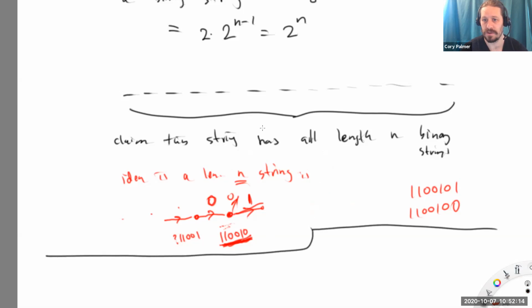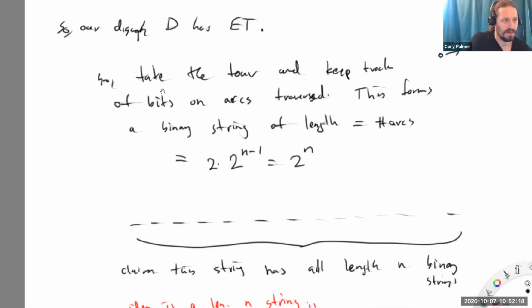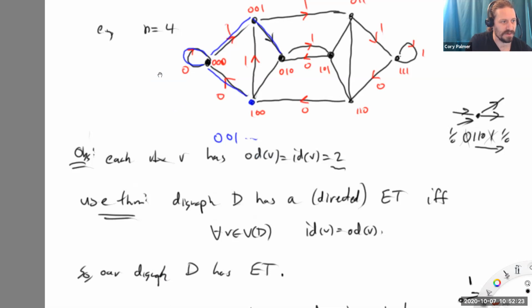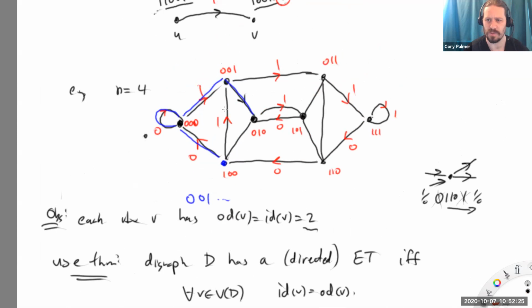So we produced a De Bruijn sequence here, right, by following the Euler tour. But we didn't actually say how to find the Euler tour. Moreover, if you examine this example for a little while, you'll see that there's more than one Euler tour in this picture. There's a few, because, first of all, we need a kind of Fleury's algorithm, but the point is when you're at a vertex, you usually have a couple choices. Unless there's a bridge, you have basically two choices on average, right, for where you can walk. Roughly, I mean, it depends on what's happened so far, but each step you have roughly 2 choices.